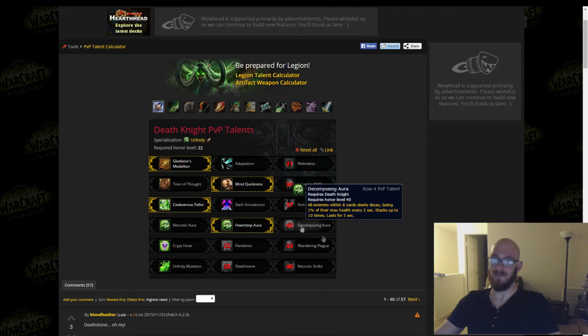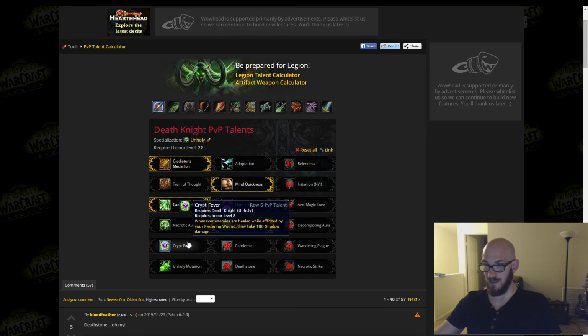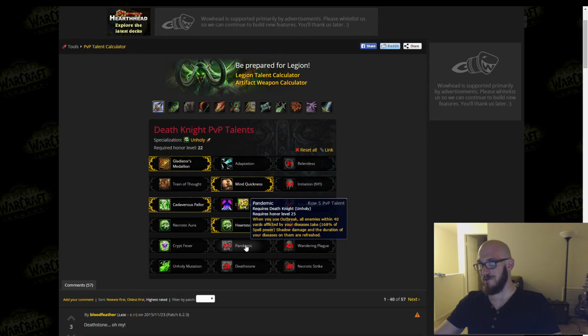More dots! Crypt Fever. Whenever enemies are healed while affected by your Festering Wound, they take 100 shadow damage. Is 100 really accurate, though? 100 seems very minuscule, seemingly, given how high health pools are going to be. I like the idea, though. Like, again, it's going to punish people for healing people that are taking dot damage from you. More dots!